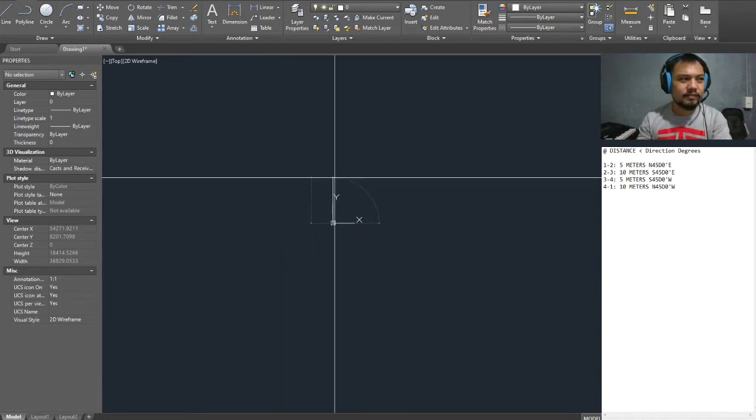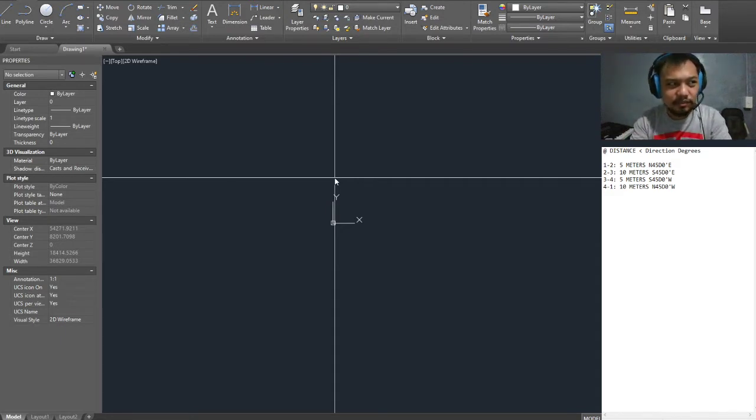And we're going to type in the first line, which is going to be 5 meters north, 45 degrees, 0 minutes east. So my setup in CAD is in millimeters. So I'm going to type in 5,000. And then I'm going to type in the less than symbol, or we're going to call it the angled symbol. So less than north 45 degrees, so N 45D. N stands for north, 45 is the amount of degrees it's going to turn.